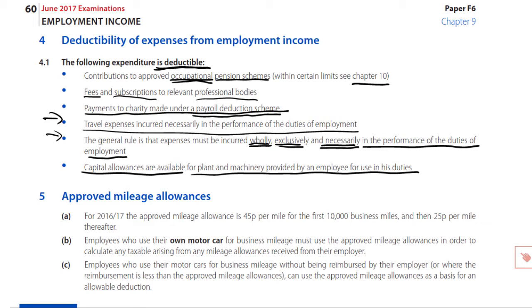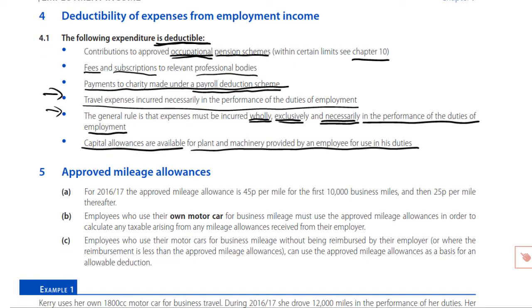The next one is one that's frequently tested because it's an interesting little calculation that is involved, and it may turn out to give rise to either of 2 things. It may give rise to an allowable deduction for the employee, or it may give rise to an assessable benefit for the employee. And what it's about is where an employee uses their own car for business mileage. And what happens, as we've just suggested, if you are going on business travel, then you should be compensated by the employer.